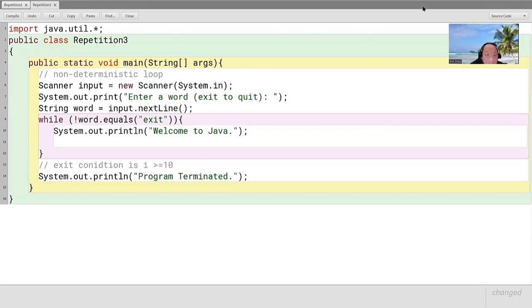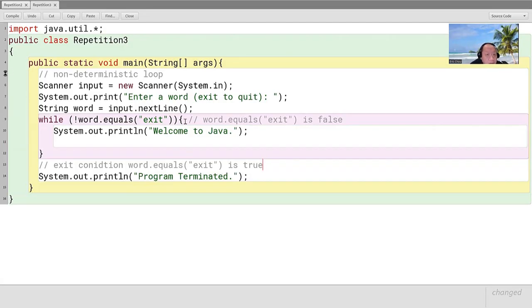The continue condition is word.equals("exit") is false. When word.equals is false, then you will continue. So when you get out right here, the exit condition will be word.equals("exit") is true.